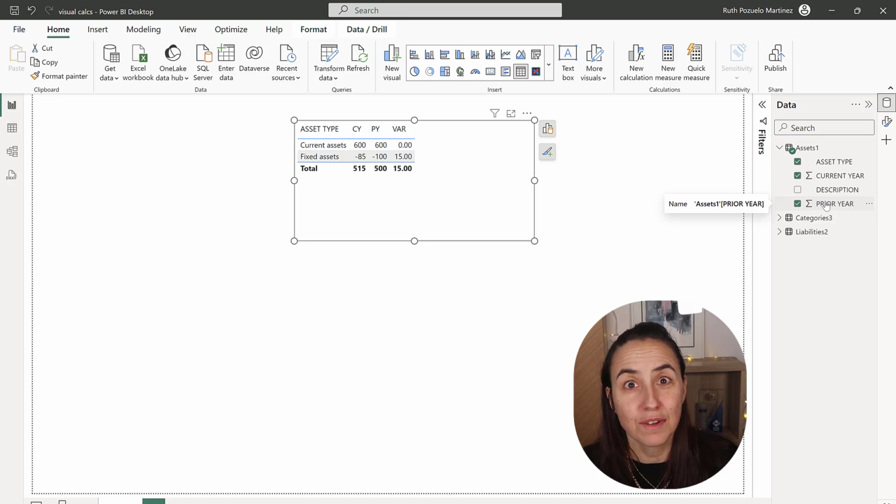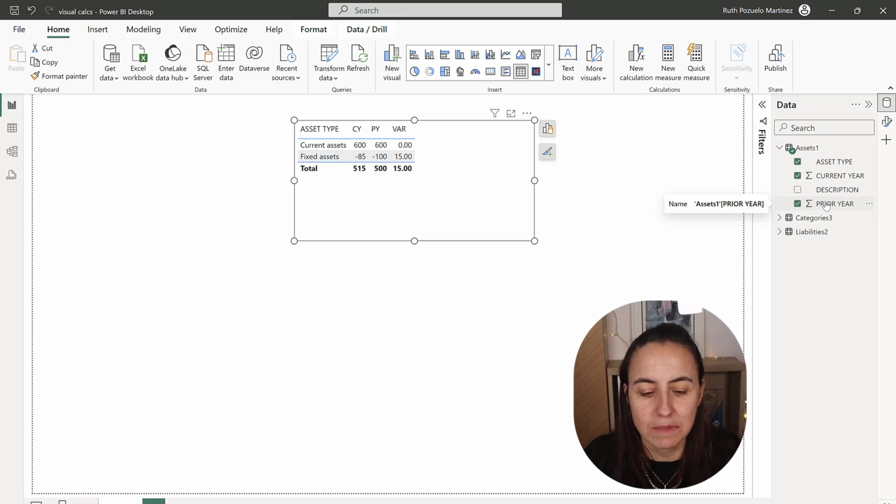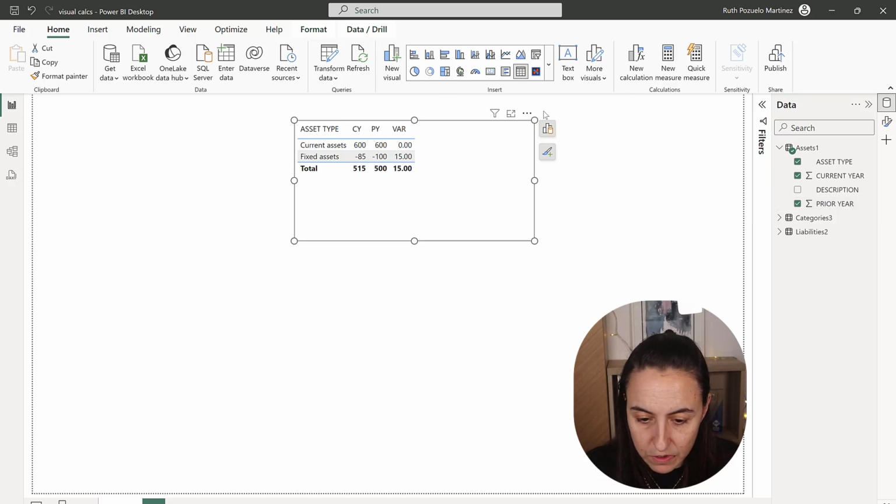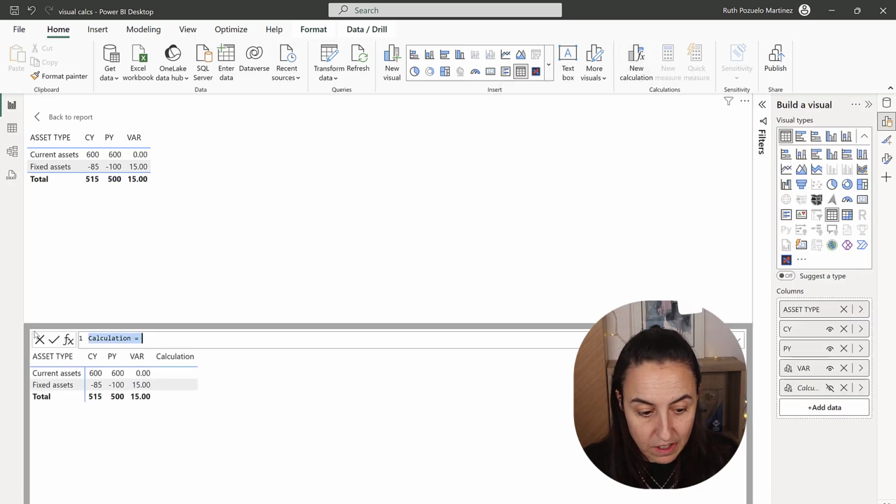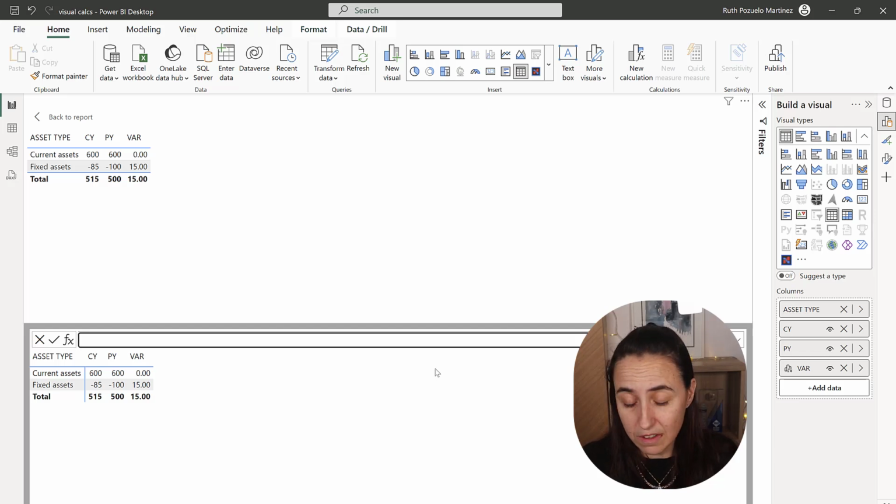And for simple measures, for the normal calculations, I recommend you do them in DAX, obviously. But when you are doing, for example, a profit and loss where everything is super picky about where things go, this is when these become useful. Now, I realized a few things. For example, the edit. If I want to edit these, the only way I figured you can do it is to create a new calculation, even though you don't want a new calculation.